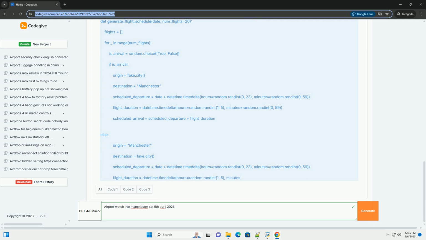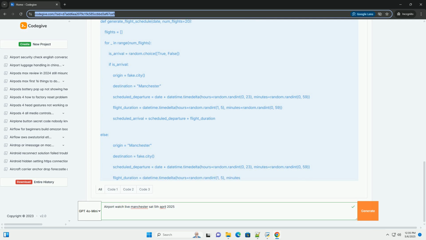flight_schedule initialization: generates the initial flight schedule when the app starts. This is a global variable. Important: in a real application, you'd likely load this from a database. The /flights route: this is the API endpoint that the front end will call. It calls simulate_flight_updates to update the flight data each time the endpoint is accessed. It converts the flight objects to dictionaries using the to_dict method. It uses jsonify to return the flight data as JSON, JavaScript Object Notation. JSON is a standard format for data exchange between web servers and clients.